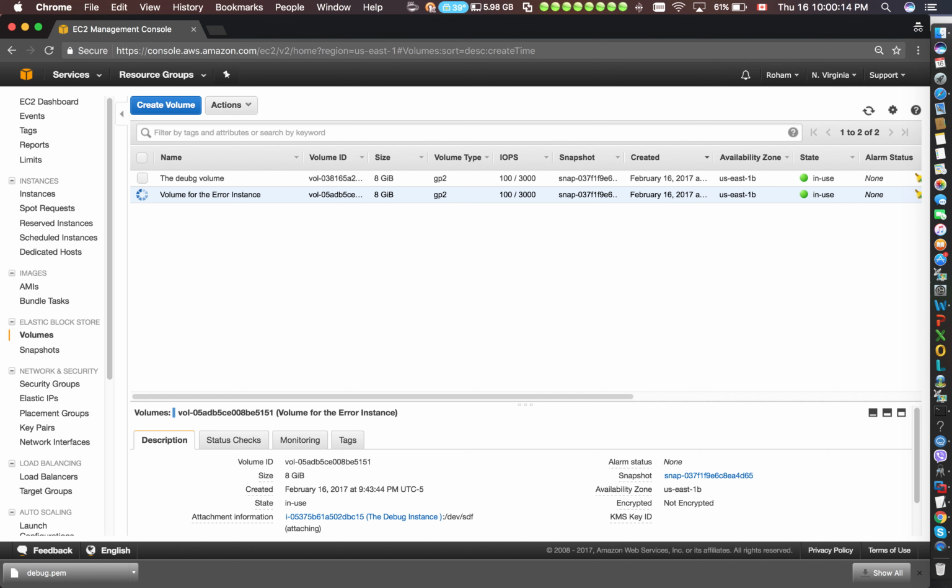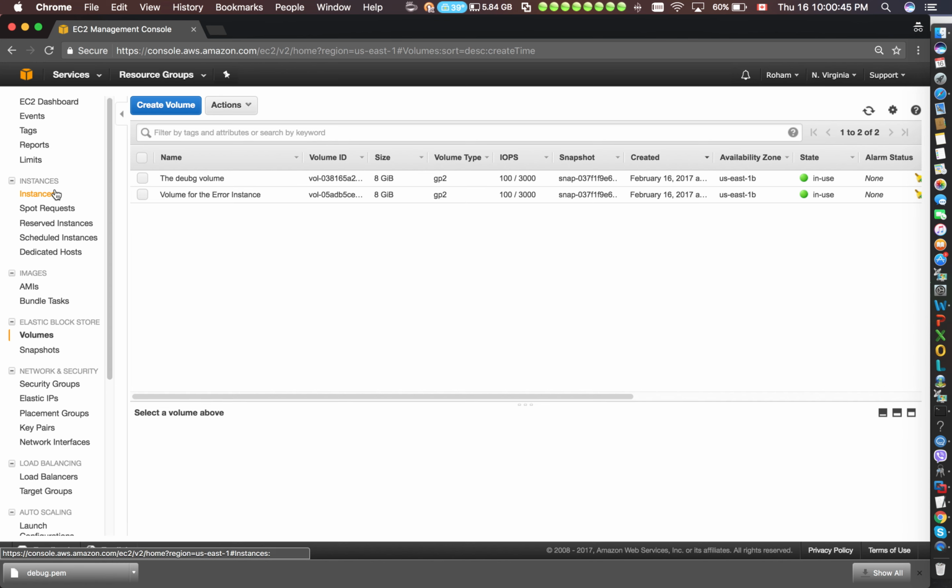Here's the thing, guys. Now you've attached, just make sure that it's completely attached, then we can go back to the instance and see what the problem was. Just waiting for this to attach completely. Okay, so now this is attached and it's in use.